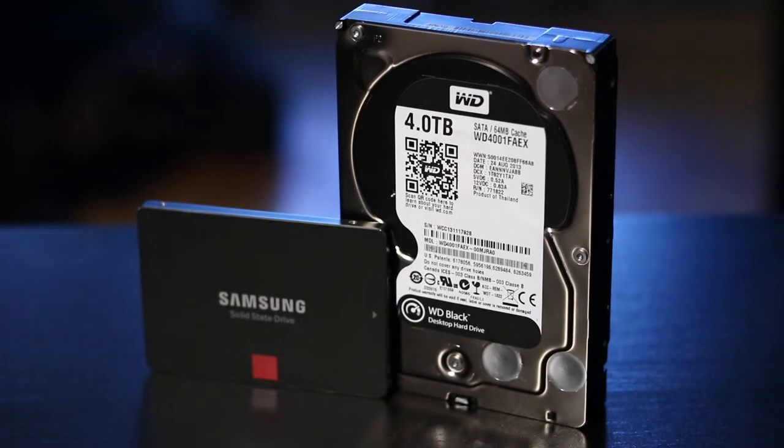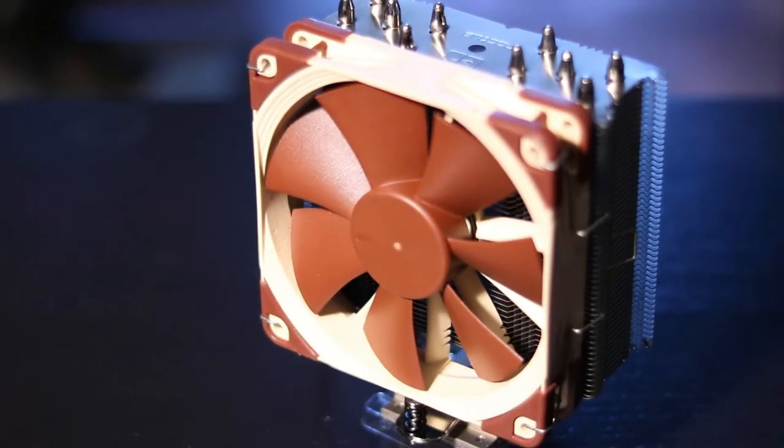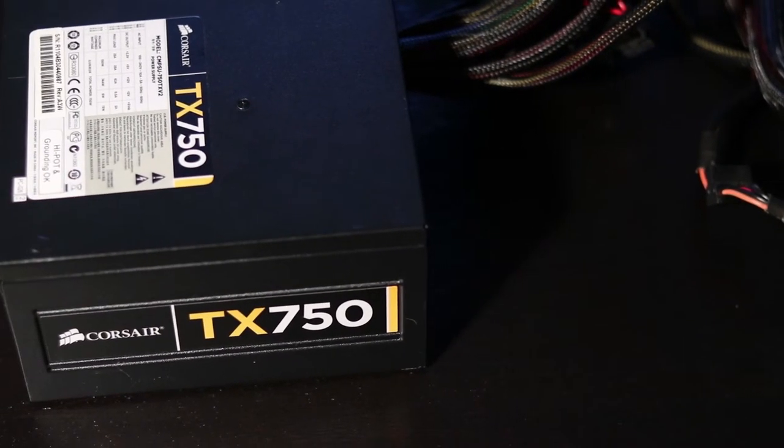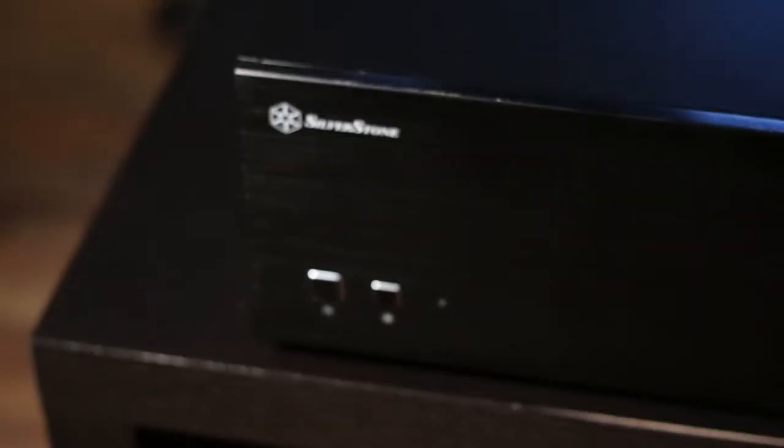For our storage, our 5 4-terabyte hard drives from Western Digital, and our boot drive is going to be a Samsung 850 Pro 256GB SSD. Our cooler is a Noctua NH-U12S 120mm tower cooler. Our power supply is a Corsair TX750W non-modular. And our case is a home theater PC case from Silverstone. So, let's build it.